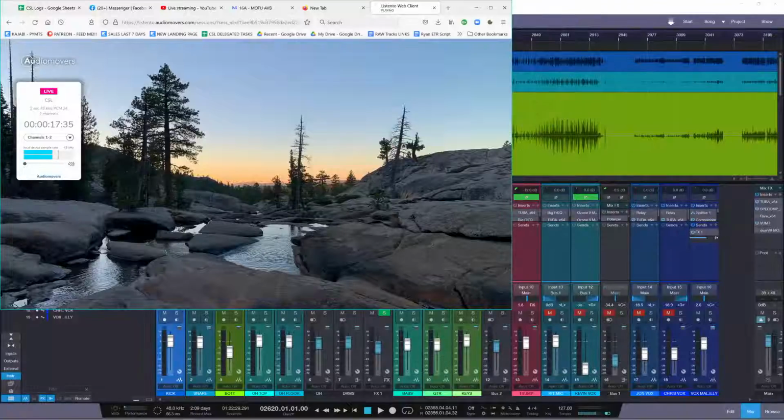So let me know if anybody has actually tried the AudioMovers feed and if it's working properly. It looks like it's working properly. I'm looking at the numbers here. All you do is open up the browser, and it gives you this volume. I have it turned down on my end so I don't get feedback and echo. But yeah, it's providing 24-bit audio. If you want to tune into that, feel free.